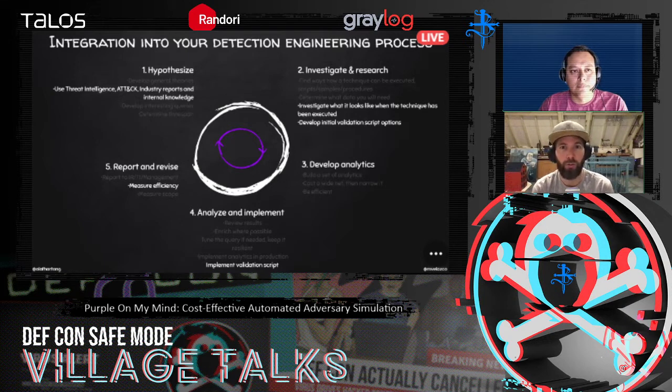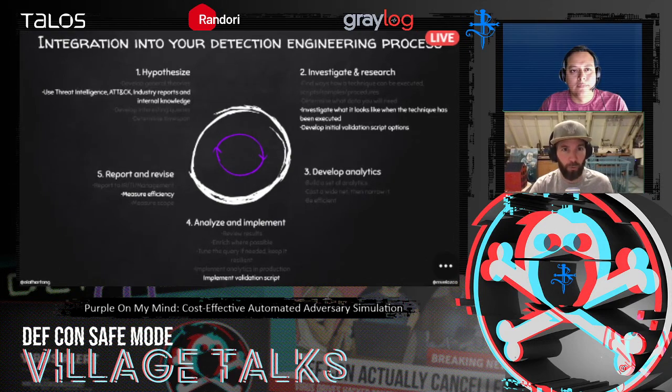But of course, you need to be working on all these steps that you can now probably hardly read, by intention. But in the first phase, when you start thinking of, okay, what do I actually want to add as a detection? You're already looking at threat intel, industry reports. You might also have your internal red team or an external red team that you can consult. So how can I execute this stuff?